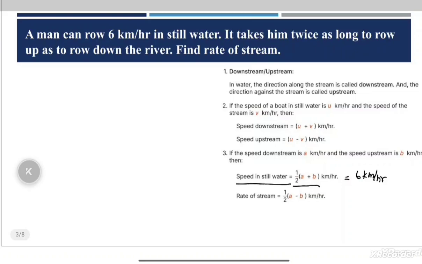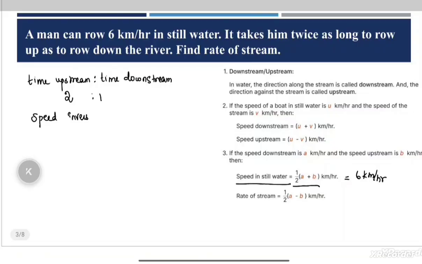Okay. Next, it is told that it takes him twice as long to row up as to row down. So the time taken, what is given is the ratio of time upstream to time downstream. When you're comparing the time upstream and downstream, it takes him twice as long to row up, so the ratio is 2:1. But normally what we know is that speed is inversely proportional to time. Because your question is told in terms of speed only, everywhere you're calculating the speed of the stream only. So now I'm going to the speed formula.